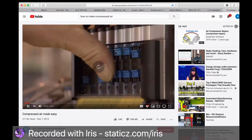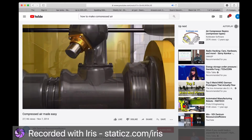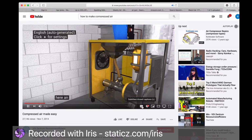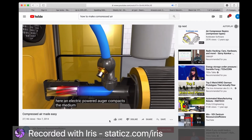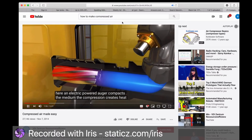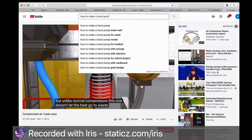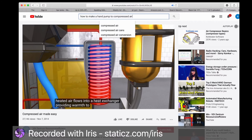Lifting and hold. Presser draws in fresh air. Here, an electric-powered auger compacts the medium. The compression creates heat. But unlike normal compressors, this one doesn't let the heat go to waste. The heated air flows into a heat exchanger, providing warmth to the company's heat.